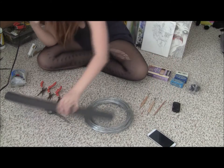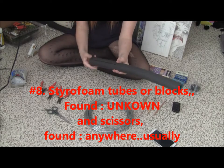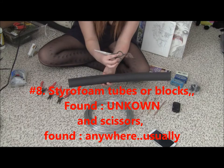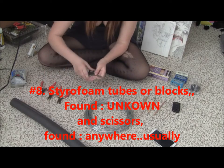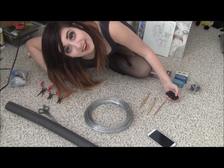And then I have styrofoam for body and scissors to cut it. Now, let's get started.